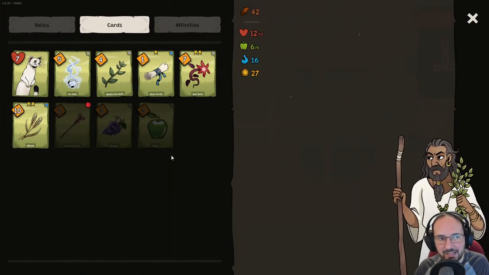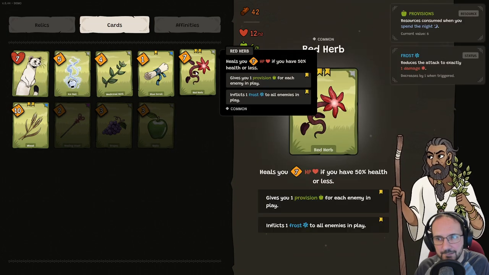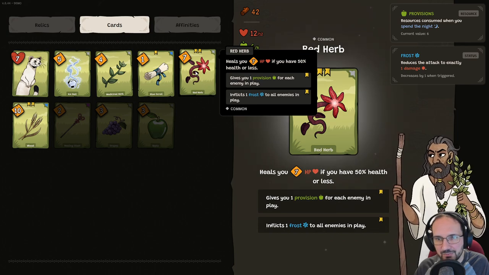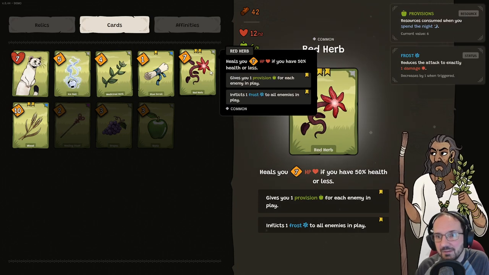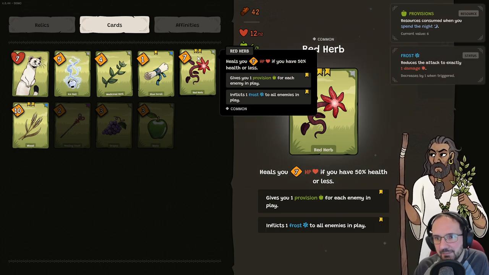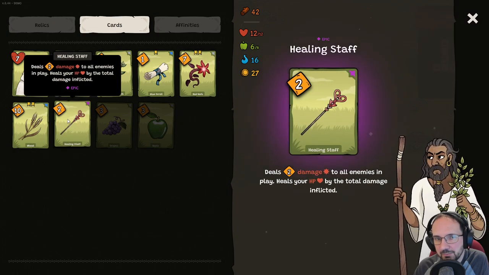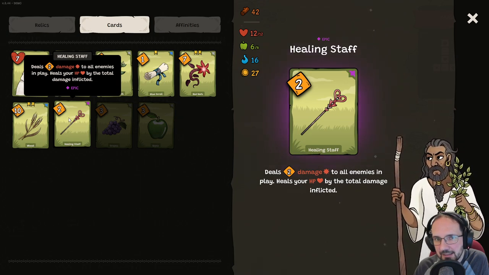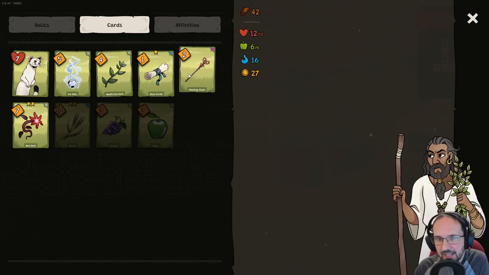Oh god, I need more carrying capacity though. We could swap out red herb, I suppose. I buffed that twice. Maybe that's a reason not to buff cards multiple times unless you're sure you're going to keep them. This is probably more usable as healing and it guarantees we can damage as well. Well, it does require enemies, I suppose. Let's swap it out.